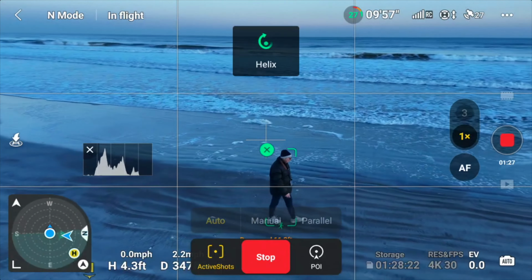Hopefully you're getting some of that sunset there. Yeah, you are. This is wonderful. This is one of the best features I've ever seen in a DJI firmware upgrade. I'm just saying that to make the video sound good. But no, this is impressive, no doubt. I would highly recommend updating your drone today to add this feature.